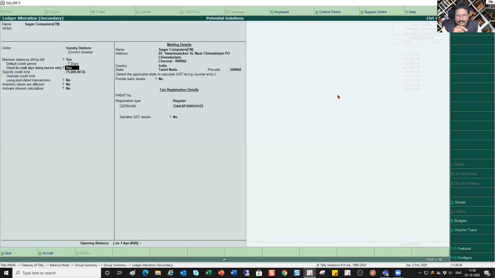Now what happens when I do that? Let's say I'm going to do another invoice for 10,000 rupees. Tally is going to allow me because it is within the credit limit, right? But by enabling this option, the moment you select this particular party when you're doing invoicing, Tally will give you a warning saying that, hey, look, there are two invoices outstanding from this party which are overdue. I will demonstrate that and show it to you, so that will be much better. So that is one aspect.